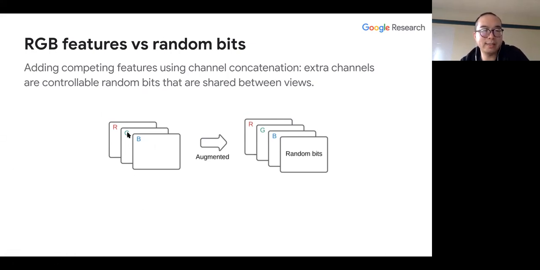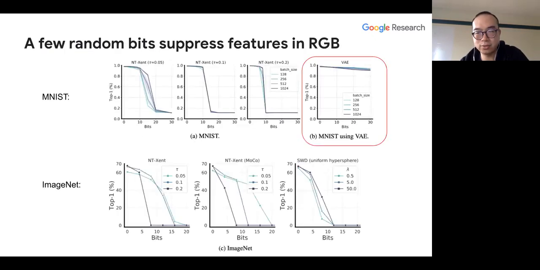Okay, so the final data set that we study is also quite simple. You take some images with RGB channels, and then you add some random bits. You just sample some random integers, append them to the channels, and replicate this for all pixels. So nothing too complicated to learn, and it's not going to be destroyed by augmentation. So it will remain the same for two views of the same image. And then we ask the question, how many bits do you need to add? Basically, the maximum of this random integer that you need to destroy contrastive learning.